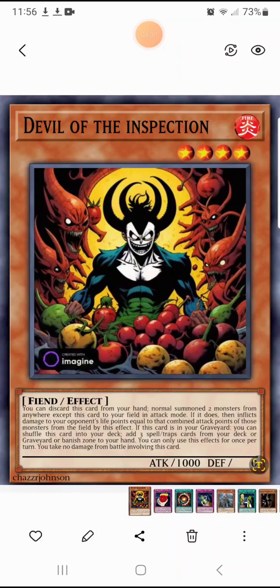You can discard this card from your hand. Normal summon 2 monsters from anywhere except this card to your field in attack mode. If it does, then inflict damage to your opponent's life points equal to the combined attack points of those monsters summoned by this effect. If this card is in your graveyard, you can shuffle this card into the deck. Add 3 spell/trap cards from your deck or graveyard, or banish them, to your hand.